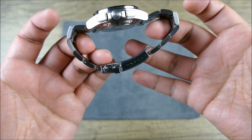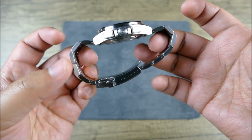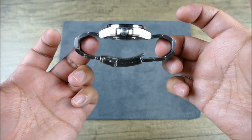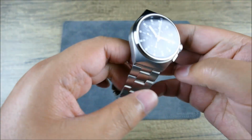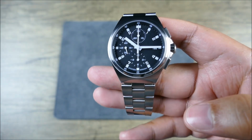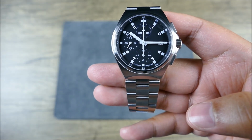This style of V buckle clasp has been used across many watches, and you can see by how thin it is when it matches with these links here that it is not overly thick, and the thickness is really well balanced there. So again, guys, it doesn't have a bunch of undercutting to make it seem shorter, but at the end of the day, it's under 14 millimeters thick, and it is a mechanical automatic chronograph. So if you know your chronos, you'll know that is pretty darn thin.